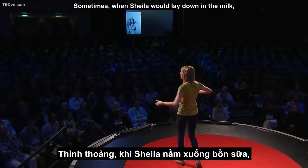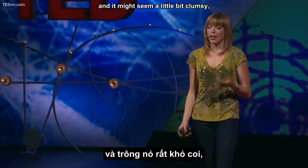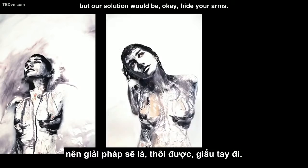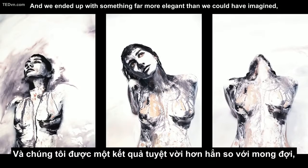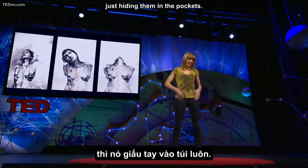Sometimes, when Sheila would lay down in the milk, it would wash all of the paint off of her arms. And it might seem a little bit clumsy, but our solution would be, okay, hide your arms. And one time, she got so much milk in her hair that it just smeared all the paint off of her face. All right, well, hide your face. And we ended up with something far more elegant than we could have imagined, even though this is essentially the same solution that a frustrated kid uses when he can't draw hands, just hiding them in the pocket.